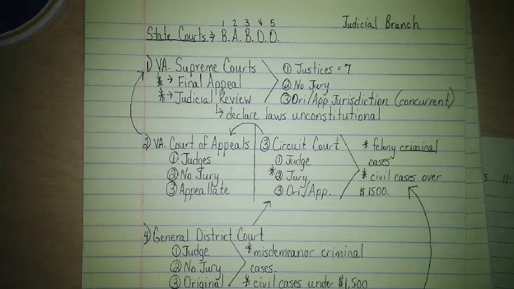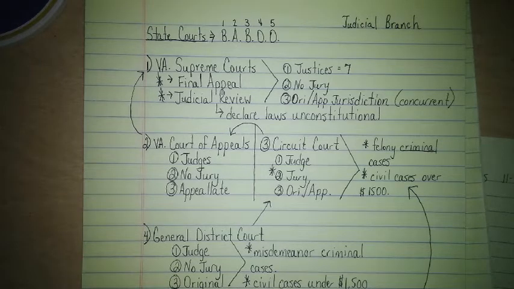And this is where this comes into play, the baboo part. B being both, A being appellate, O being original. I have them numbered, 1, 2, 3, 4, 5. This is number 1. Number 1 up here has the letter B. So what I'm getting at with that is that the Virginia Supreme Court has original jurisdiction, meaning that they can hear a court case first if they want to, and they have appellate jurisdiction, which means that a court case can be reviewed to them. So they have them both.